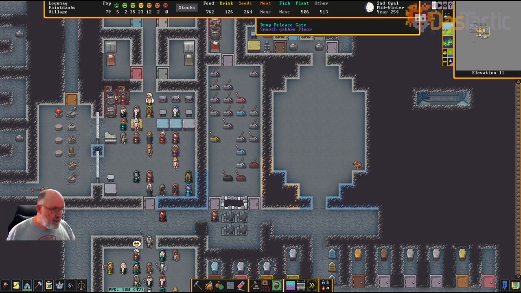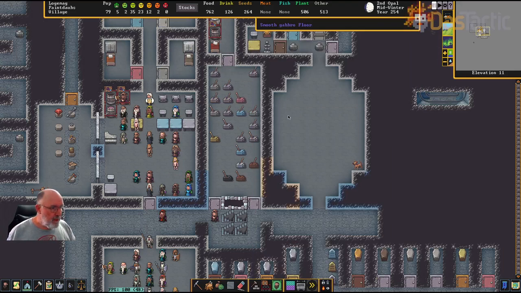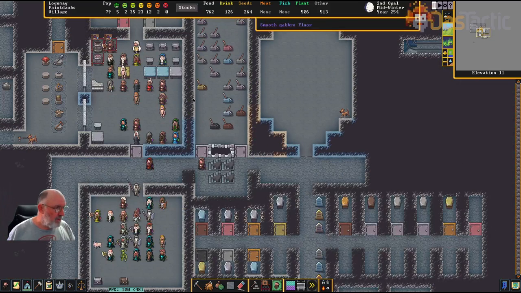So I might just do that. F5 and drop release gate. We'll just pull that lever, do it now. And really, there's no reason to have the burrow there anymore, so we'll just restrict the burrow.